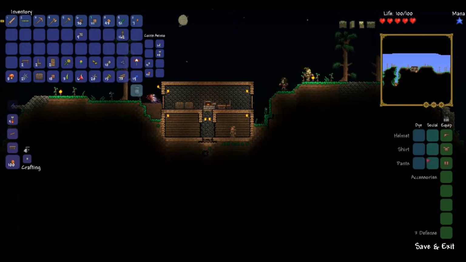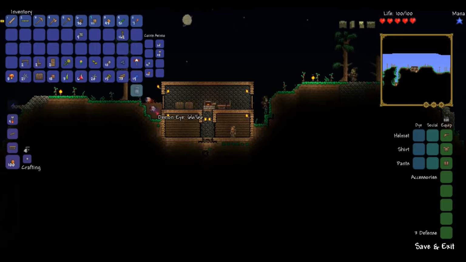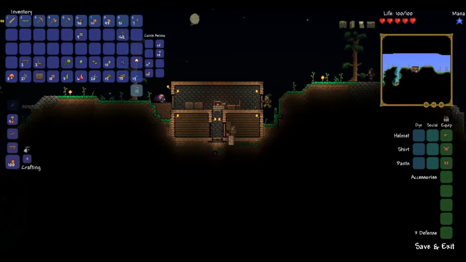And let's see. Can I get the guy to... Okay, he's already looking there. Good. I'm gonna probably get him to live in all these lower ones so he doesn't walk out and die randomly all the time.